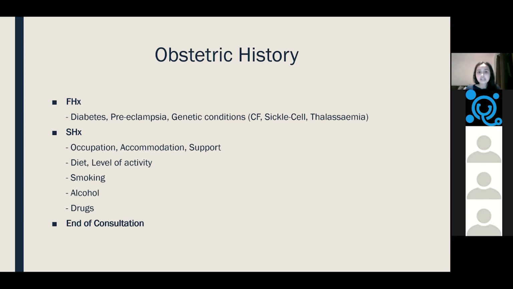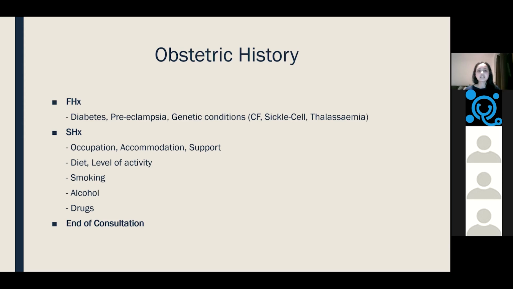And then you end your consultation by again summarizing, and make sure you get really sleek in summarizing your history, because consultants and examiners generally don't like you waffling around. So you could say, today I met Mrs. X, a 34-year-old lady who is, for example, 30 weeks pregnant. She presented with back pain, which has been going on for so and so long. She's associated with, for example, nausea, vomiting, hematuria, or something else.